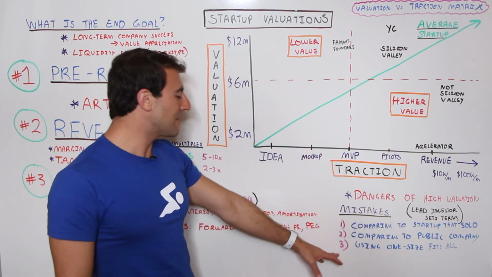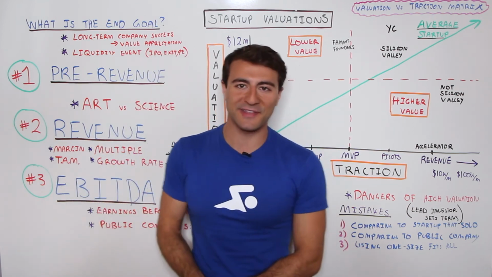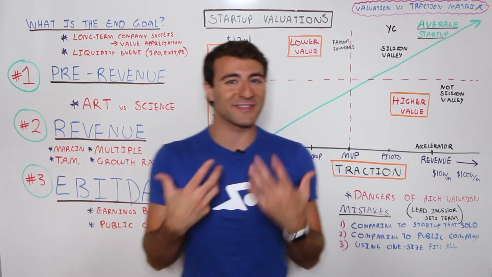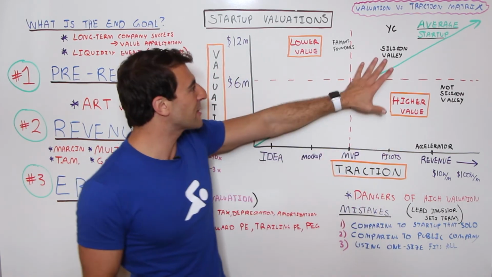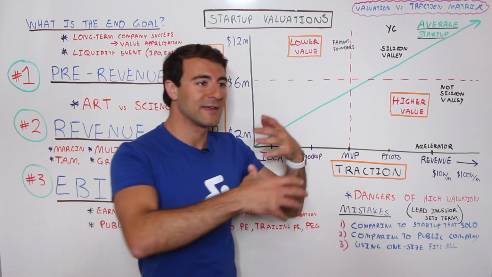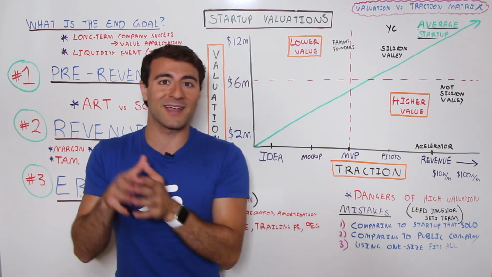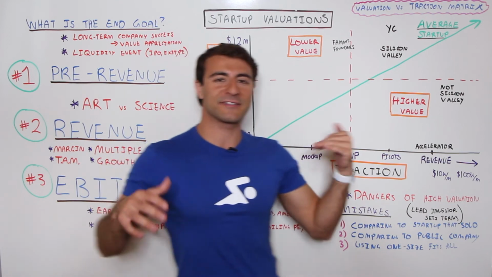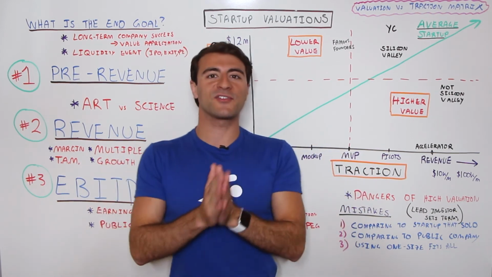And thirdly, using a one-size-fits-all approach. We already talked about this. Basically, you have different multiples for different types of companies, different industries, different locations. If you're raising from professional investors, if you're raising online equity crowdfunding, Regulation A, Regulation D, right? All of these things factor in to what the valuation of the company is.